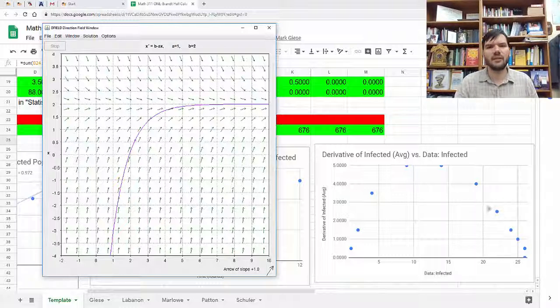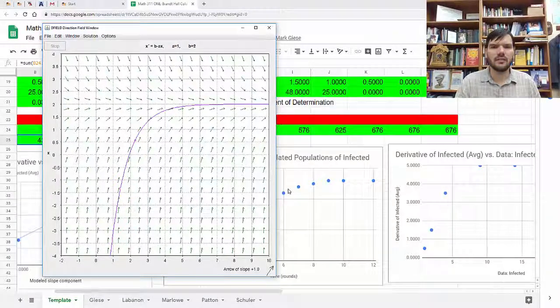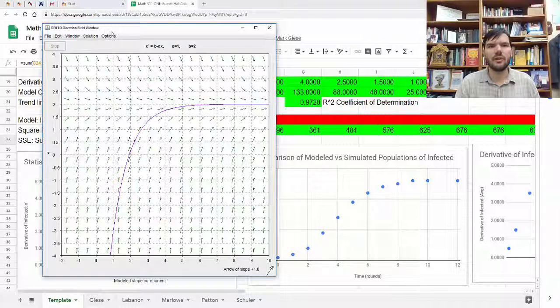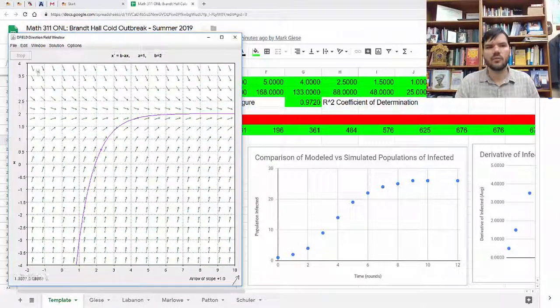Now this, of course, is not the graph that we're looking at in the D field. This is what's called a phase plane. We'll look at phase diagrams a little bit later in the class. But right now, it's a way of relating a change in a variable to the variable itself instead of the variable to time. So that's kind of a peek ahead. The D field itself will graph the variable related to time.